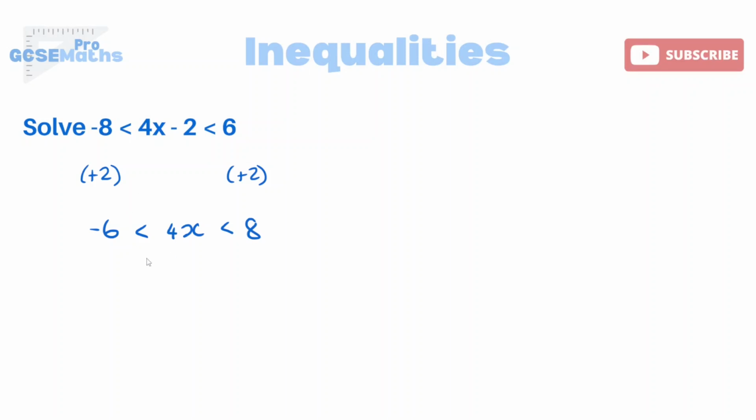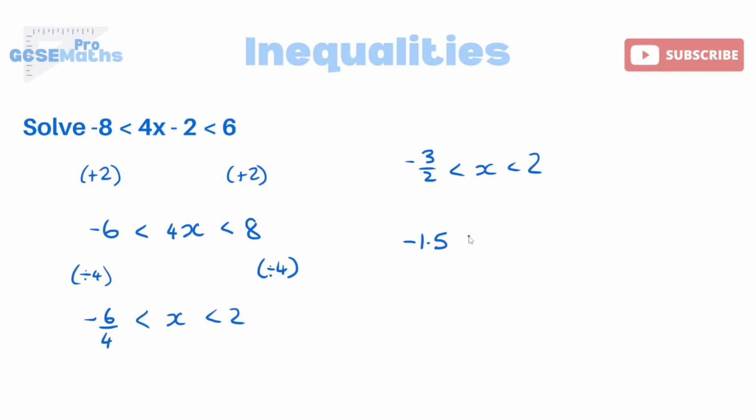Okay. Now we want to divide by 4, don't we? Divide by 4. As we saw in another example, you're not always going to get a whole number. So you can see here we've got 6 over 4, just 1x, and 8 divided by 4 is 2. Now with this side you can either simplify the fraction and leave it like that, or put it as a decimal. I'd say if it's not a recurring decimal, that's fine. If it's a decimal that's got loads of numbers just going on and on, obviously just leave it as a fraction. So you can either leave this as minus 3 over 2, that's the most simplified, or 3 divided by 2 is 1.5, isn't it? So you can just write it as minus 1.5 if you would prefer. Okay, so that's absolutely fine, either of those 2 answers.